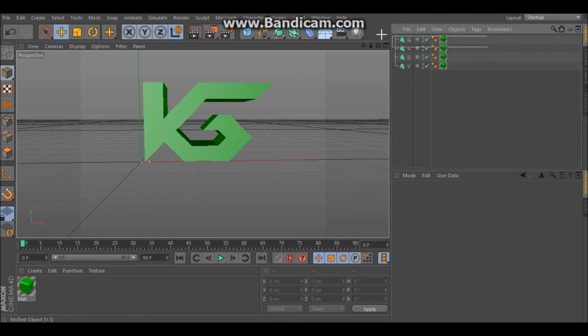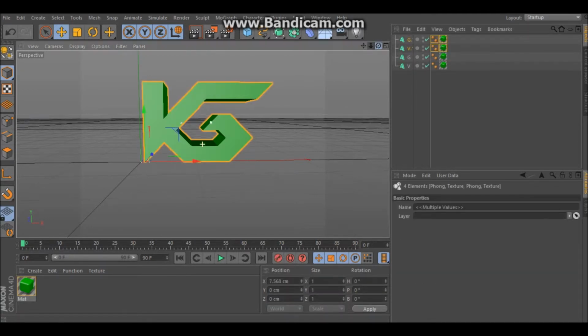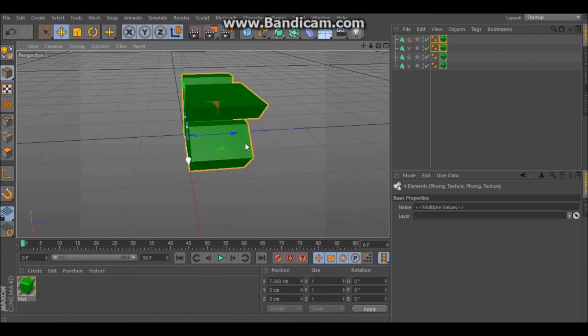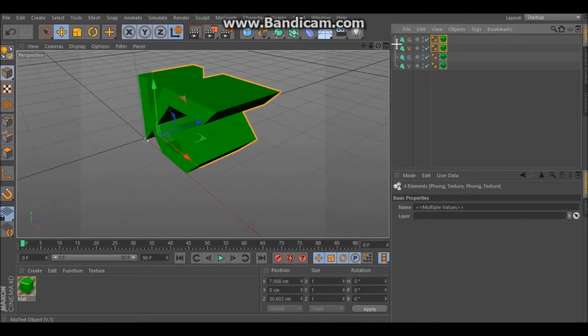Now you're going to take the newest two that you just pasted and move them back. It shows right here, just make it about 20 or 30. It's all up to what you would prefer, but I would just have it about 20.